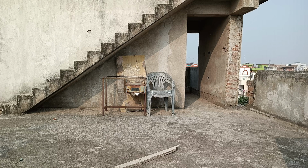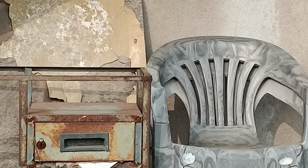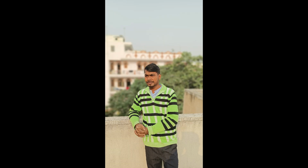You can see up to 4x, it's fine, but anything more than that, it's not that good, so I won't recommend that. But when it comes to human skin tones, it really messed up the human skin tones. It feels like painting, and I don't know what's wrong with Xiaomi's image processing.